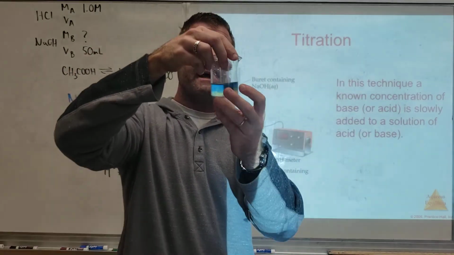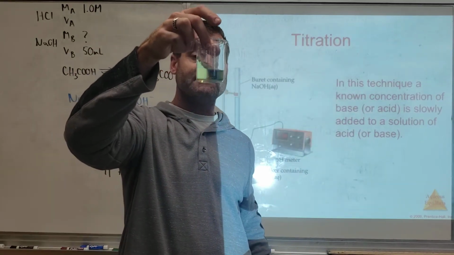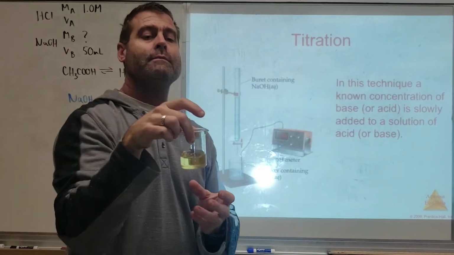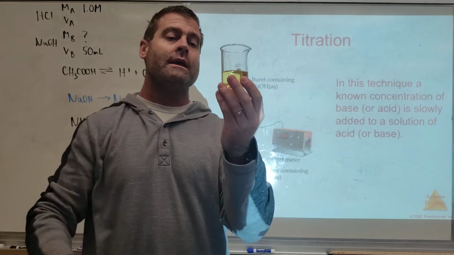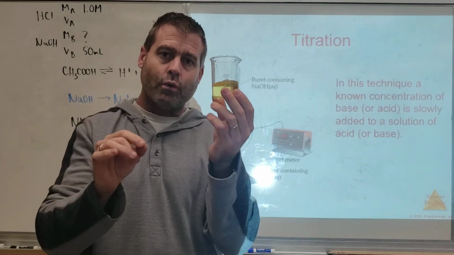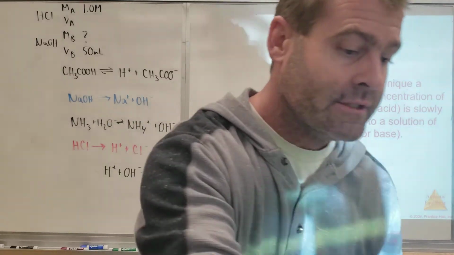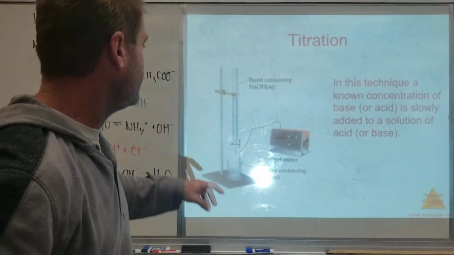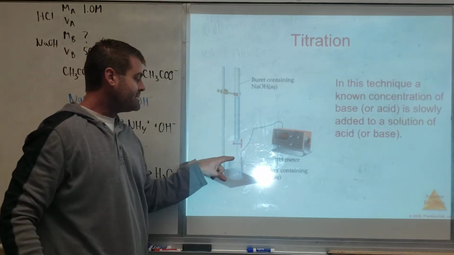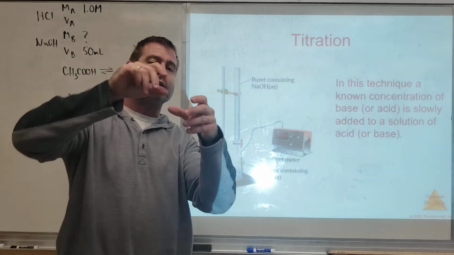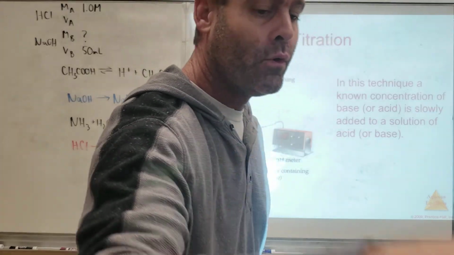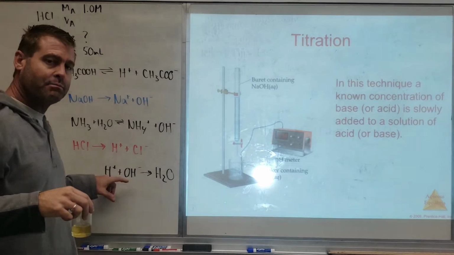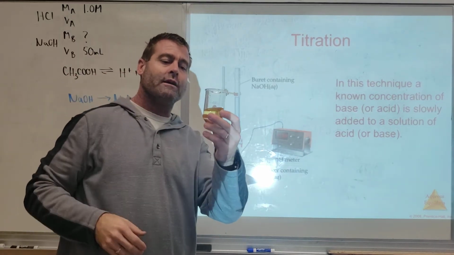Okay. So I'm still adding my acid, and I think you guys are kind of starting to see what's happening. Oh, and then all of a sudden you see it is yellow. Bromothymol blue is an indicator which is yellow in an acidic environment. So I reached the point, and you guys see why we typically use a burette here, and the whole reason is so that we can add that slowly. You see how I was doing it kind of crudely? Because you guys can imagine at this point, this is actually probably more acidic, because I probably overshot and added more H plus than the OH minus, so I went over the equivalence point.